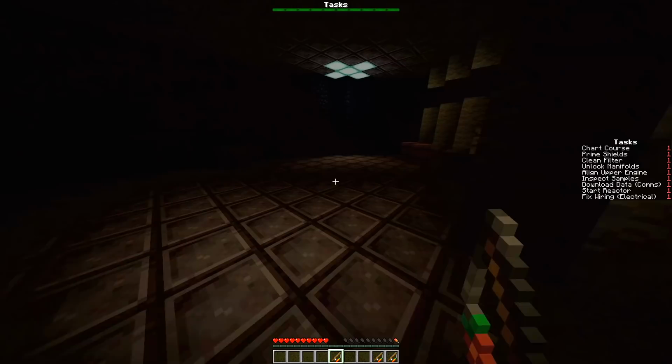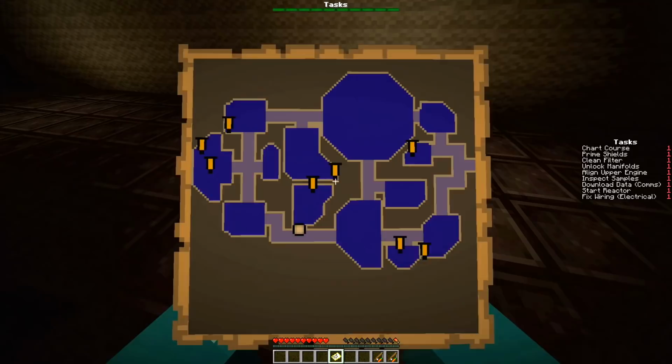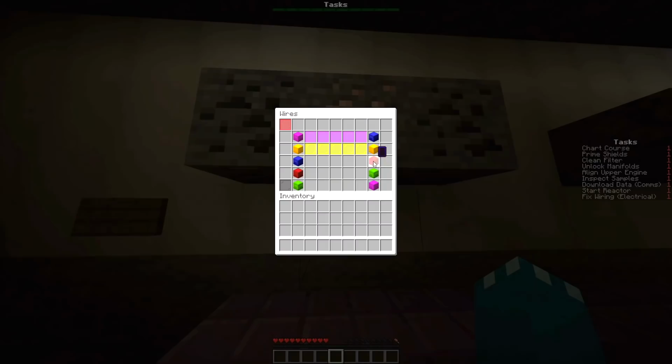I can do this. Where the fuck are my tasks? What part of the map is this? Am I in storage? I don't know where I am on the map. Is there a map? Q is your map. Okay, thank you. Oh, shit. Oh, it shows me where my tasks are. Here we go. So I have a task in here. This is my task. Right here. Oh! You just gotta line them up.